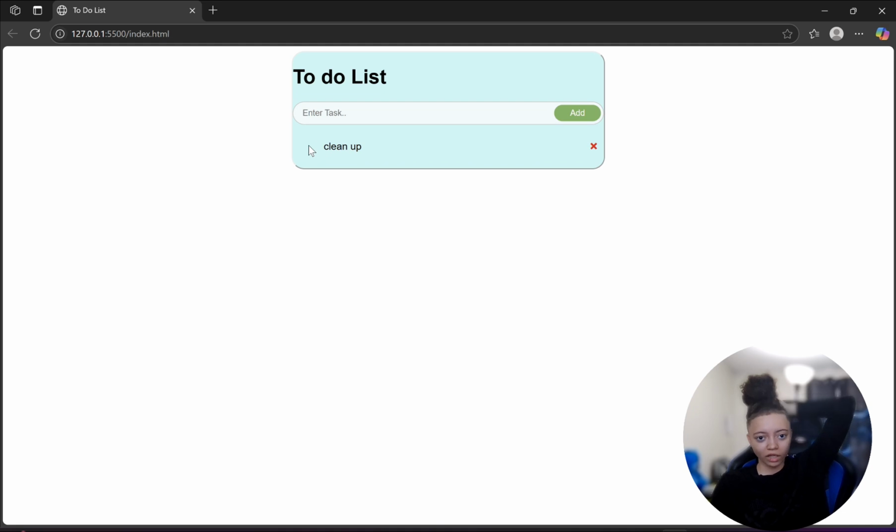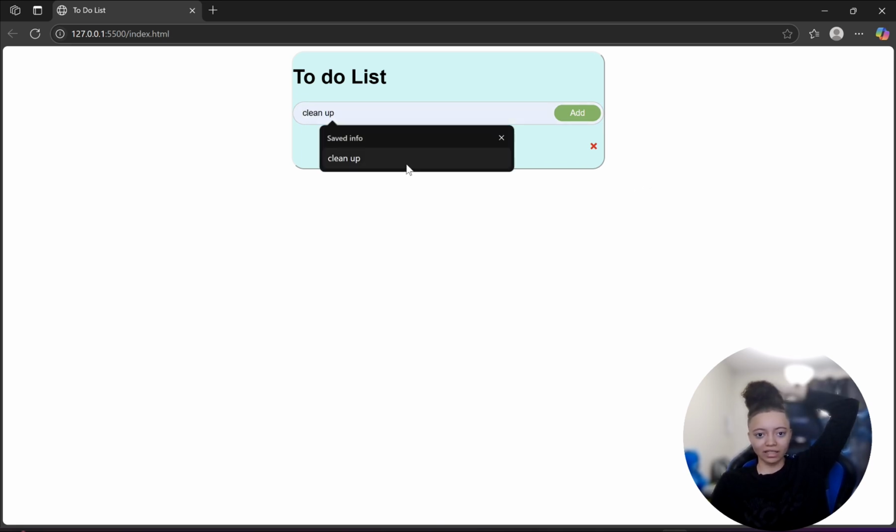But then we also need to make a little bit of a circle here that when you click on it, this will cross out and it will basically be checked, which is going to be pretty sick. But then we also need it to work as well. We can't just have the X here that does nothing and the circle that does nothing. No, we need to get the circle, get the X, and make them both work. So that is pretty cool.